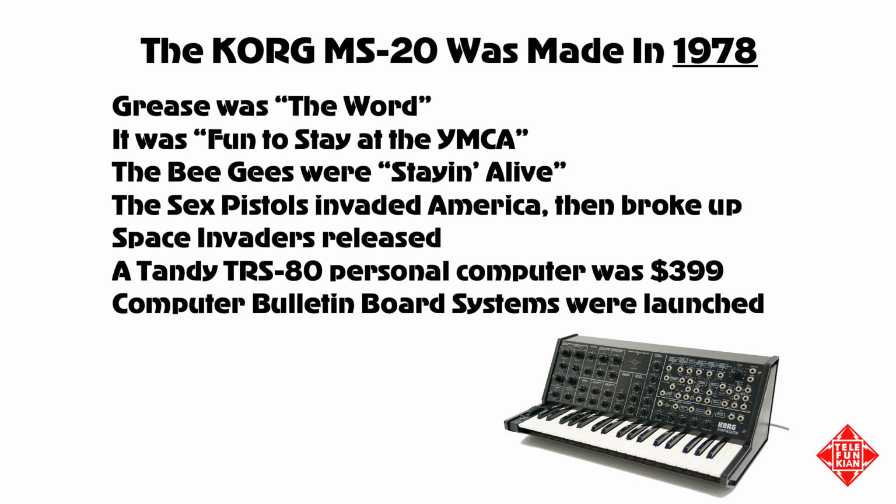You could buy a Tandy TRS-80 personal computer for $399, and computer bulletin board systems were launched, something similar to a precursor of accessing the internet using the World Wide Web. Given the state of technology at the time, it's perhaps no surprise that instruments of this vintage might occasionally fail or require servicing. The instrument that we're approaching today, we know very little about.